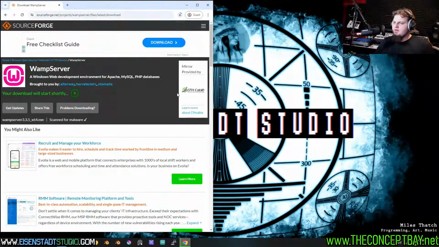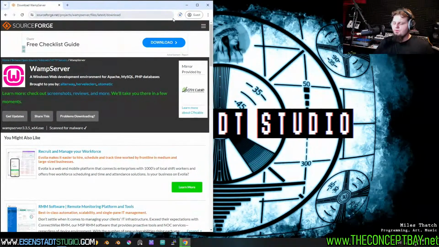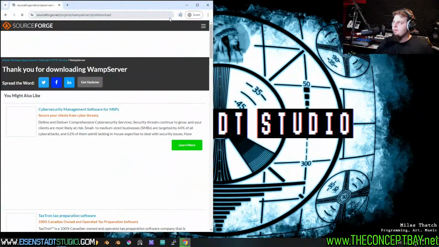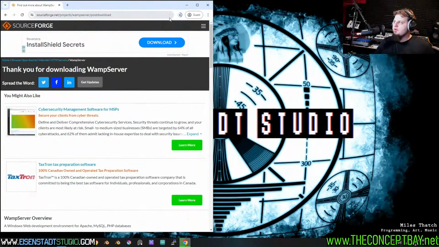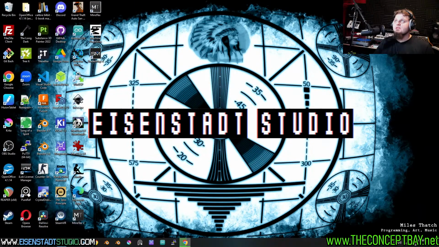But I suppose for this one, we're just going to use WAMP server, because WAMP server can allow you to handle multiple projects at the same time, and you can tell it to use an external folder as a source of your website. So I can have a folder that is being watched by a GitHub repository that isn't in the web server, but the web server is using that folder to display the website.